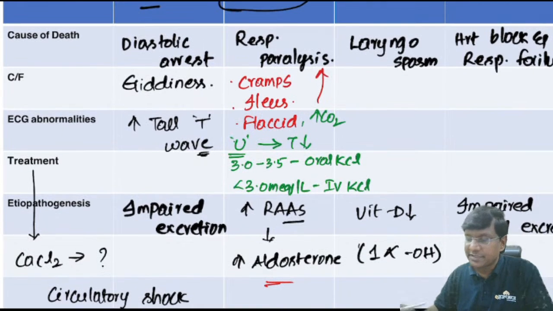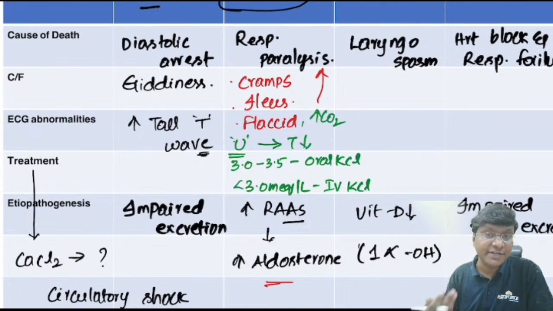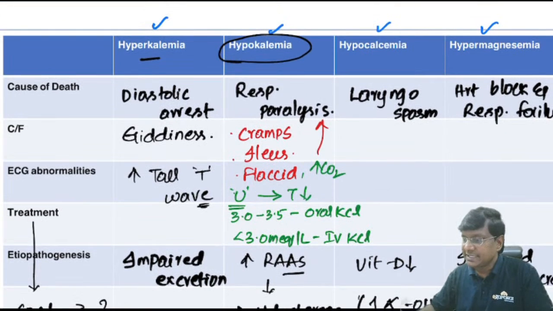And what is the cause of death in patients with hypokalemia? That is respiratory muscle paralysis or even tachyarrhythmias. So what is the cause of tachyarrhythmias in patients with hypokalemia? Because of the prolonged QT interval. This prolonged QT interval can progress to the development of Torsades de Pointes, which is nothing but VT or VF, and then the individual can have a sudden cardiac death. So that is the second important electrolyte abnormality in case of renal failure.